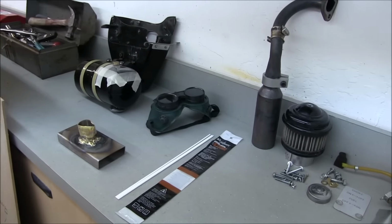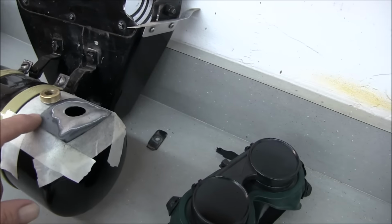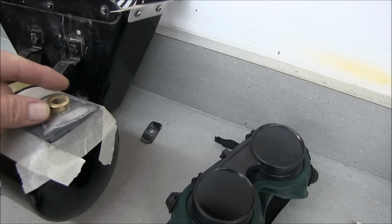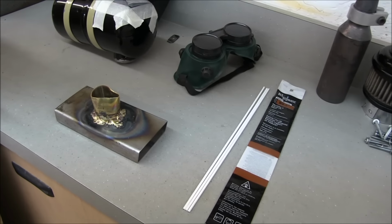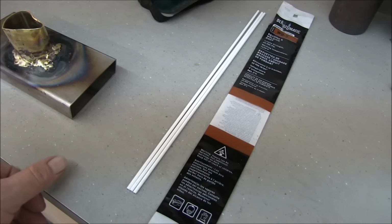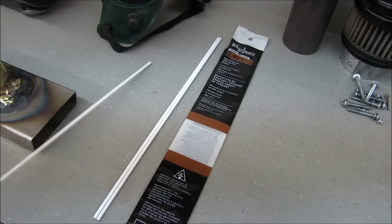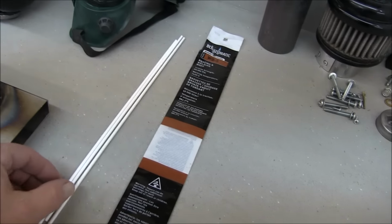And then remember on my last video I was talking about how I have to make a repair to this tank. So that's steel, this is brass, and I figured I could braze it. Well, I haven't brazed in a long time. The brazing I used to do, these are pre-coated with flux, and I use the brazing rod where you dip it in the powder. So I got to try to find some of that.